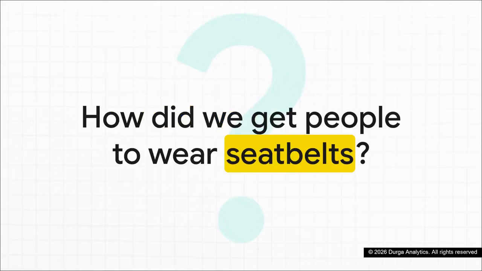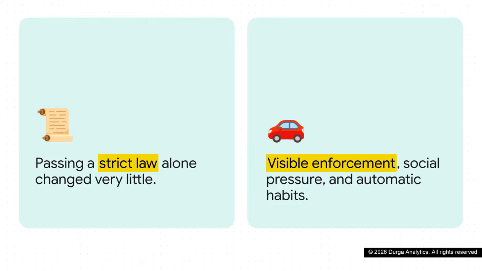To really wrap our heads around this concept, let's look at a real-world analogy. I want you to ask yourself, how did we actually get people to start wearing seatbelts? This brilliantly illustrates our challenge. Passing a strict seatbelt law didn't just magically make everyone buckle up overnight, right? The rule alone changed very little.